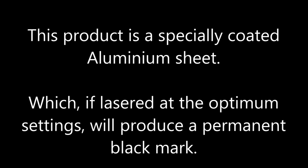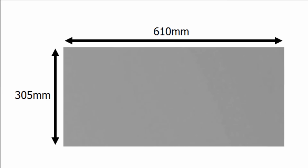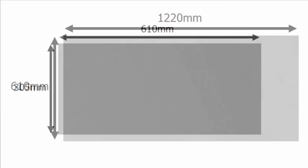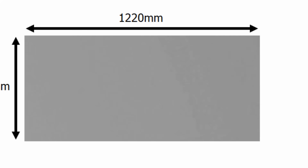This product is a specially coated aluminium sheet, which, if lasered at the optimum settings, will produce a permanent black mark. This will be achieved without any need for laser marking compounds. This product is stocked in a sheet size of 610mm by 305mm, although it can be obtained in a larger size of 1220mm by 610mm.